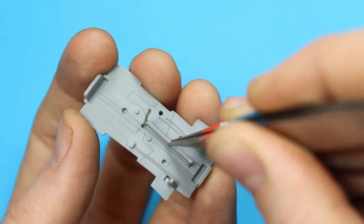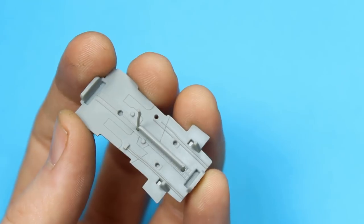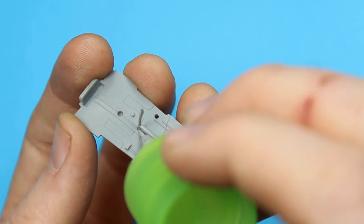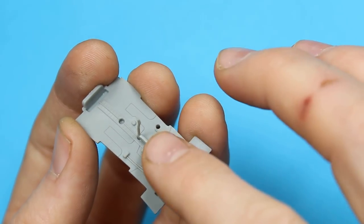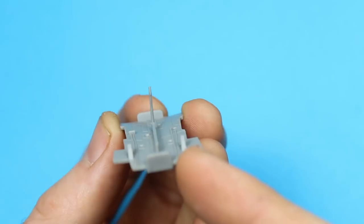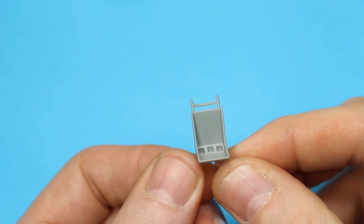Now, again, parts for the cockpit, it really does come together quite nicely. That's the control stick going in there, and it's got the control levers, I suppose. I don't know what it would be, the rod going back there, which goes under the chair, so it's a nice touch.